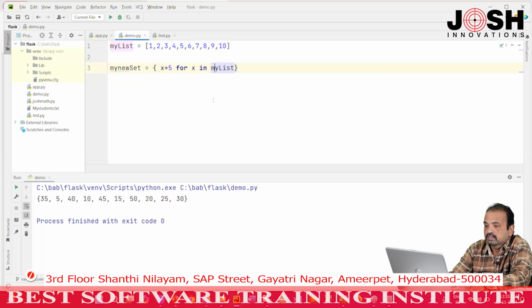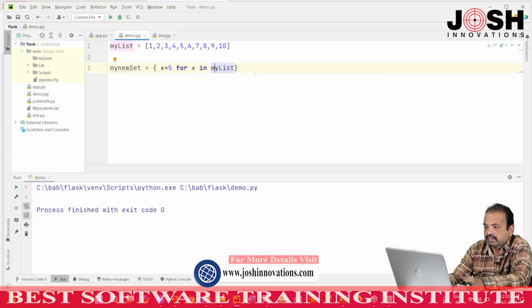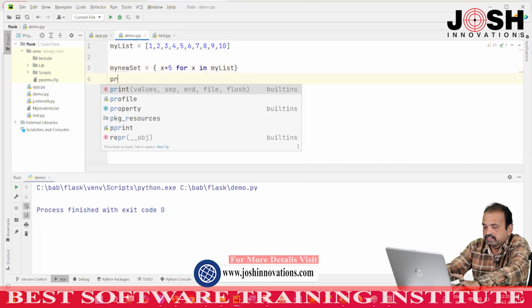Very simple, only one line, I am not using a for loop, I am not using the add method.